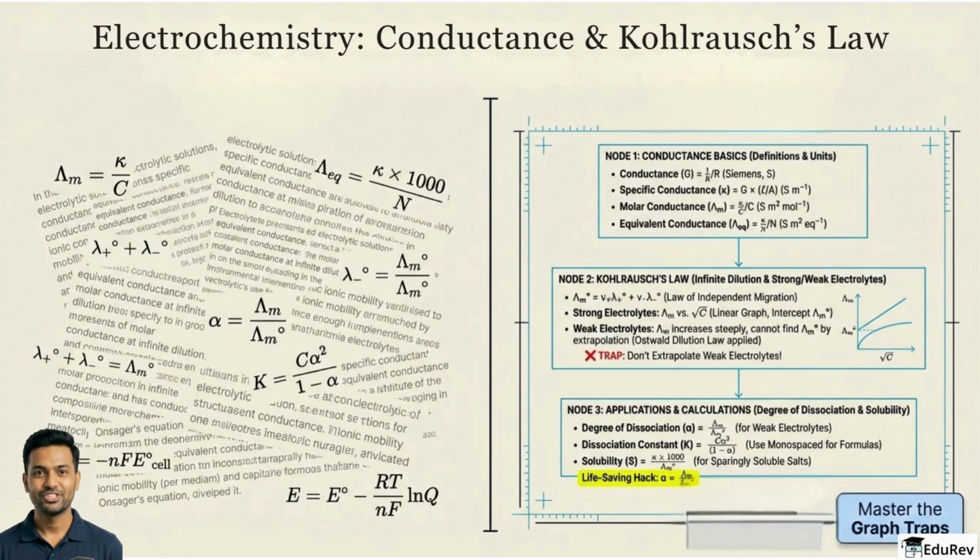So the focus shifts from basic electrochemistry formulas to how ions actually behave in solution. The opening frame already tells you the direction. First, conductivity relations, then dilution, then graph behavior, then weak electrolytes, and finally, Kohl-Rausch's law as the main tool for limiting molar conductivity.